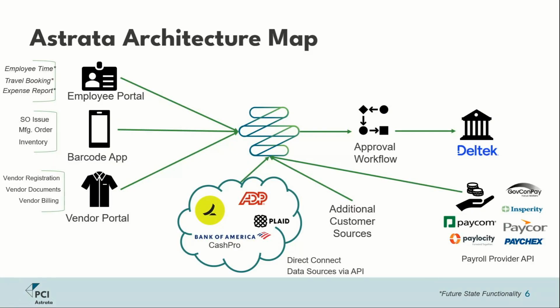But the whole idea here is that as you build your connections or use different parts of the system, we've built an approval workflow that allows everything to be approved and reviewed prior to going to Deltek. So if for some reason a vendor makes a change and you don't want that to update your vendor file, you can stop it along the way. If an employee change isn't approved, you can stop it along the way. Otherwise, things can automatically update. The system is designed with no uploads and downloads, imports and exports. So everything is API and activity driven. So there's no reason for you to upload anything or download or do any sort of file extractions. Everything happens real time as you move data through your systems and processes.